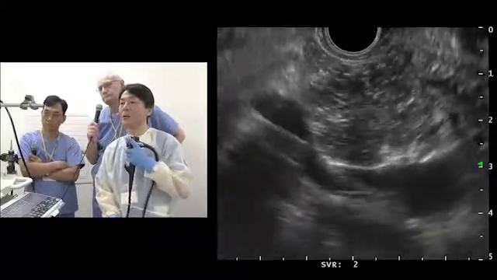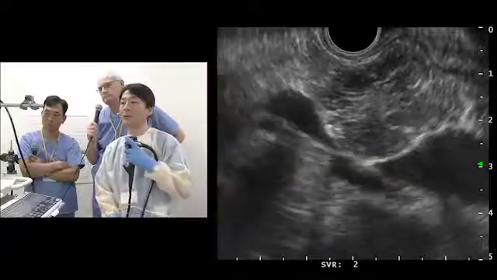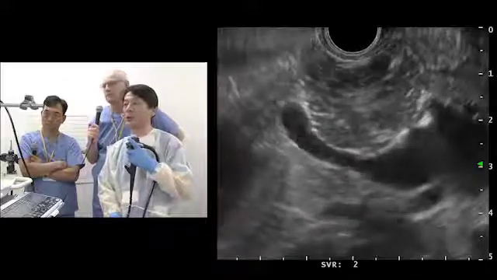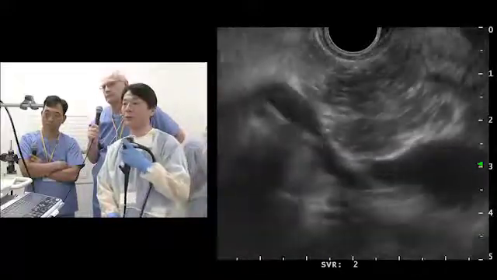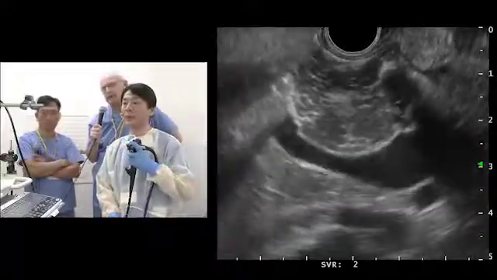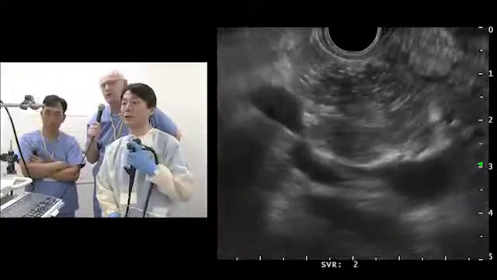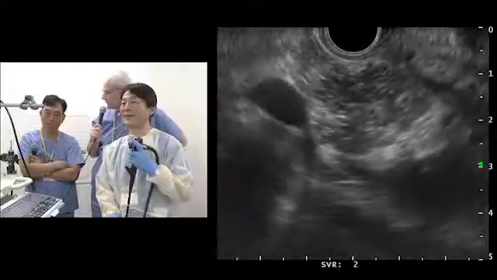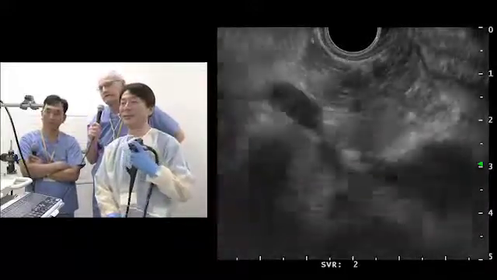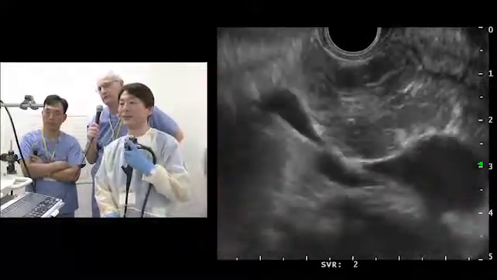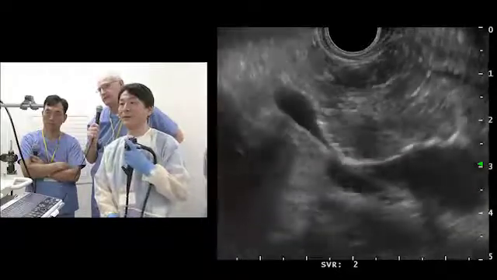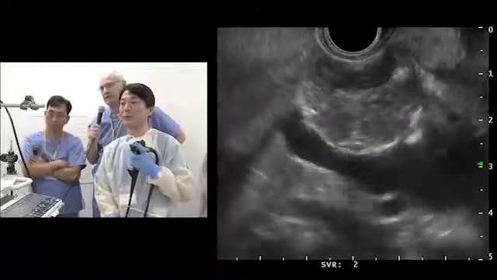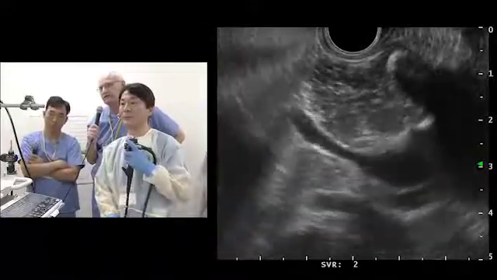And do you think contrast-enhanced EUS is helpful for the diagnosis? You mean contrast enhancement? Yes, contrast, I mean. I don't know. I don't think so. It doesn't seem to be very vascular. I think probably it just means FNA. If you really want to characterize it, I think we have to do FNA.